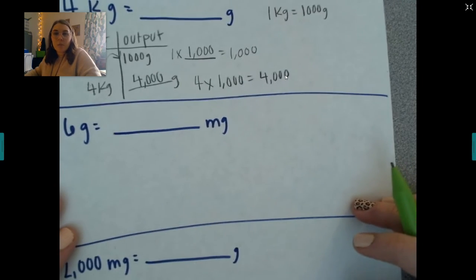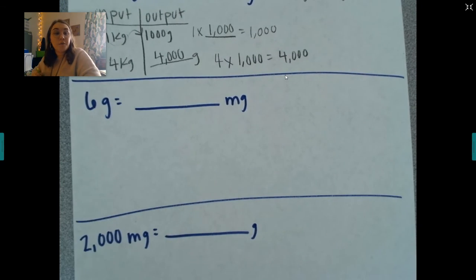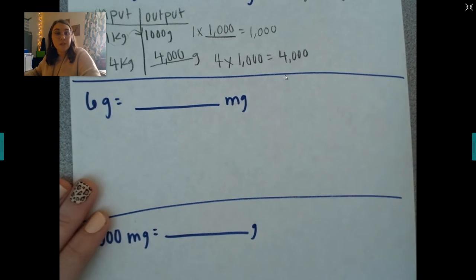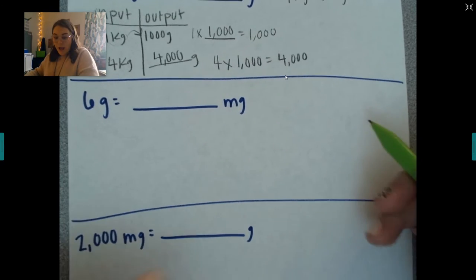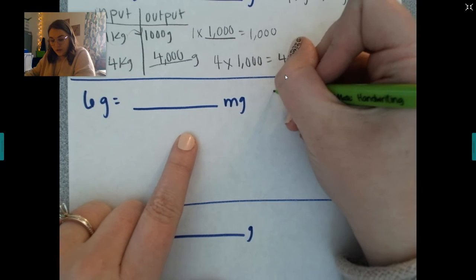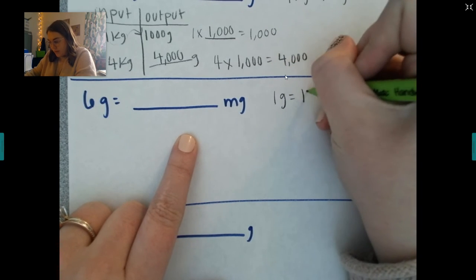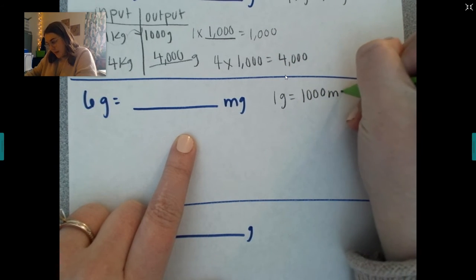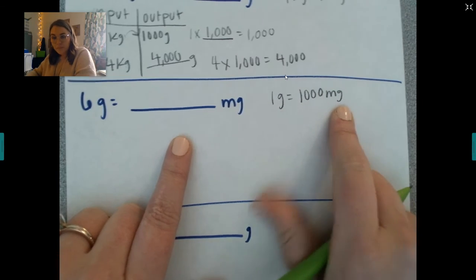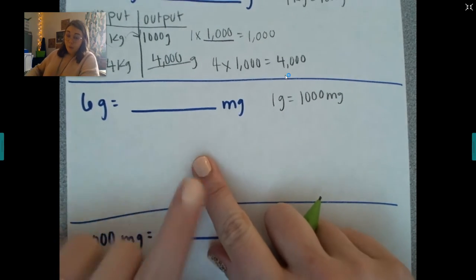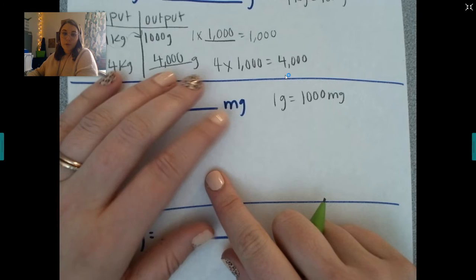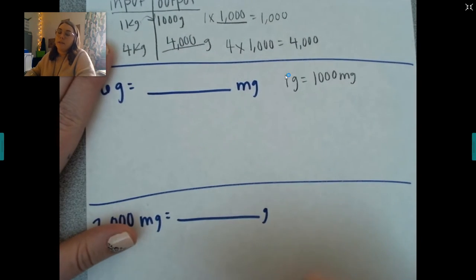Okay, so on this one, say you did that one wrong, you figured out what you did wrong, and now you realize, oh my gosh, Miss Simpson, I did all of them wrong. Well, guess what? I'm going to give you an opportunity right now to redo them, to fix them. So I'm going to write your conversion over here. So 1 gram equals 1,000 milligrams. That's your conversion right there. Go ahead and pause the video and do your input-output table. Now, if you're thinking, no, I know how to do it, I got it right, then you can continue watching.